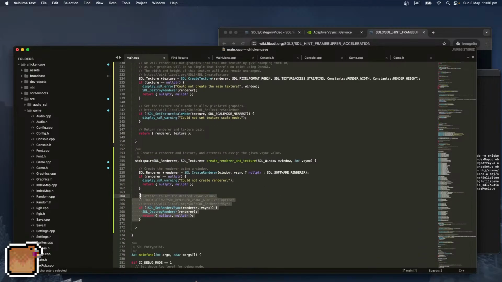This is the bit I don't really know. Like, do I want to just still allow vsync, but only if the renderer? Yeah, I probably want to. I don't know.